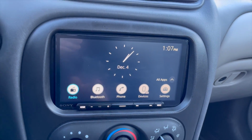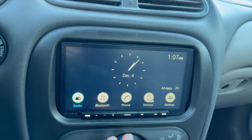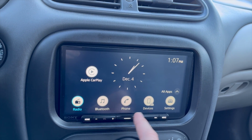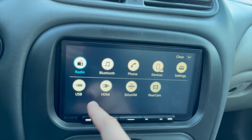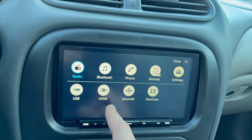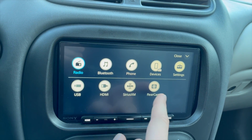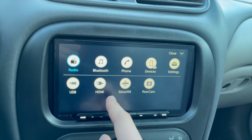So if you exit the CarPlay interface, this is the Sony interface here. It gives you basic options on the bottom. So you have things such as radio, Bluetooth, phone, devices, settings, and then you can open it up for more. So you have USB in here, so you can plug in a USB drive in the back. It has an HDMI port. I believe it's mini HDMI that you can plug in the back. You can connect to something such as mirroring your phone screen or plugging in some kind of gaming console or something like that. I believe that only works when the parking brake is on.